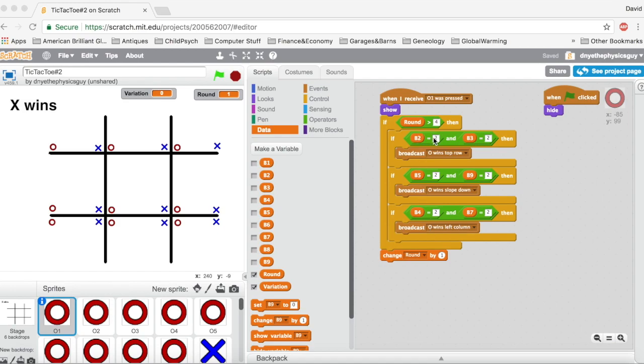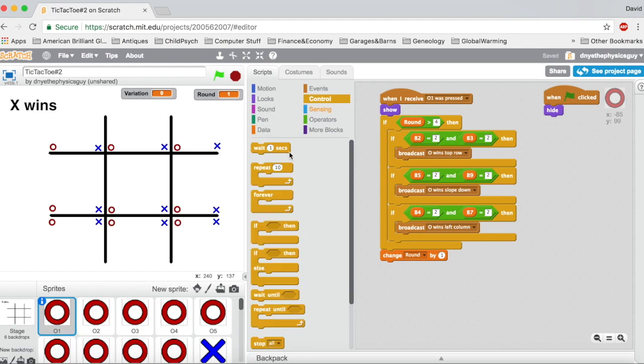After we do these checks, if round is greater than 4, we do the check here, and check here to see if anybody won. And if we found that nobody won, then it's going to go back here, change the round by 1. But if we're at the last round, we have to check that it's the last round. And if nobody won, in other words, none of these conditions are true in the last round, we have to have one more possibility. We have to check if the round is greater than round 8. In other words, it's round 9.